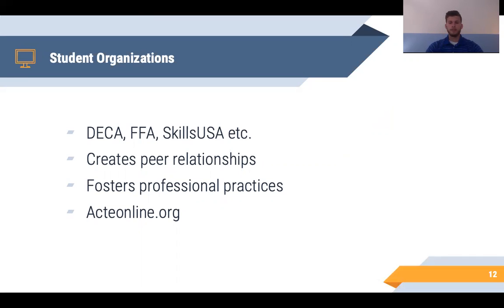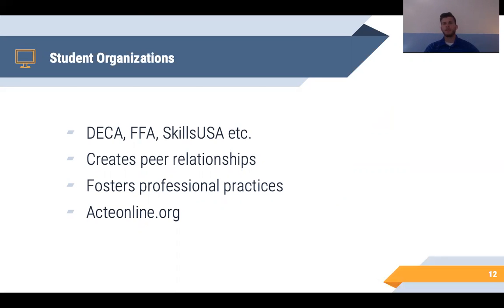For example, when I went to Skills USA, I went for the woodworking side of things, and there was a whole bunch of other trades there, whether it was masonry or framing or cooking skills or things like that. It was really cool to see all of the other trades together in one place, and it gave me a wider horizon as far as what I knew was out there and what students were coming into these organizations.